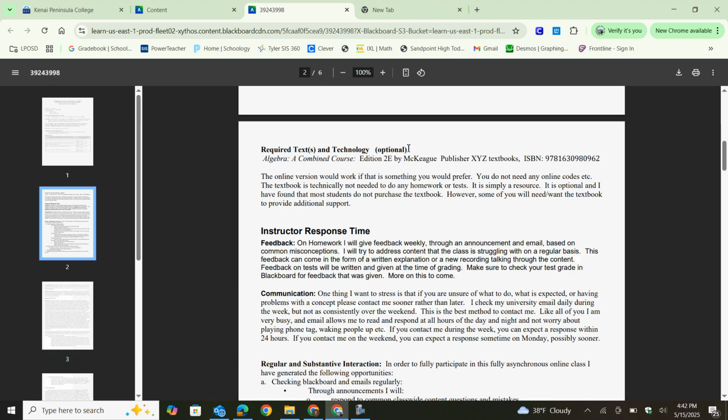I think it's $45. I haven't checked this year to see if it's gone up, but the last I checked, it was $45. So if you choose the online version, you do have access to all their website resources, which are good. There's some videos, there's more practice problems and so on. So that might be something that you find you want later or now.